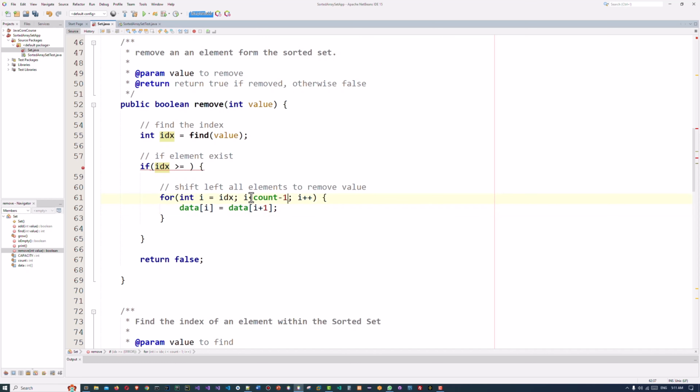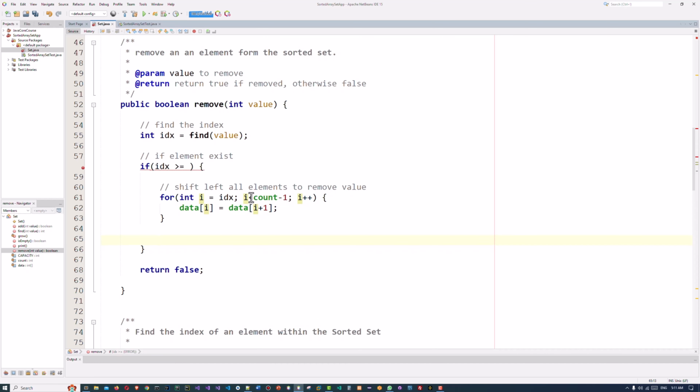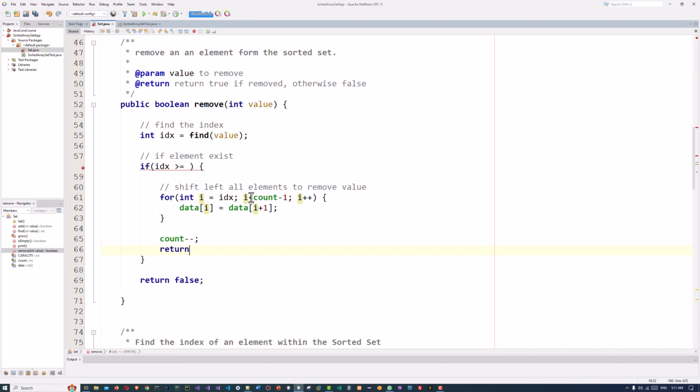Make sure you use this condition n-1. Otherwise, if the array or set is full and you are looping through this, it can cause an error and throw an exception, array out of bound exception. Okay, once shifting is done, we reduce the count and we return true.